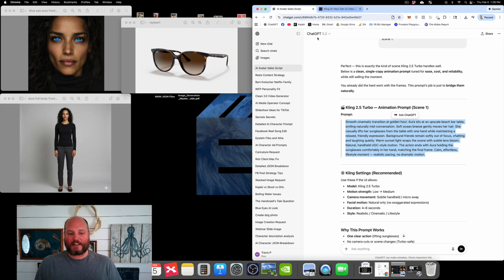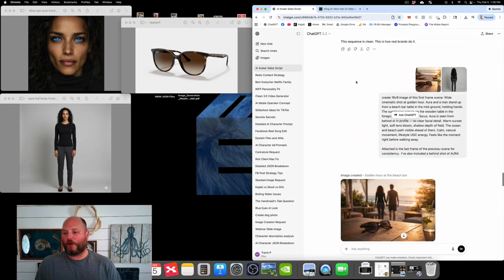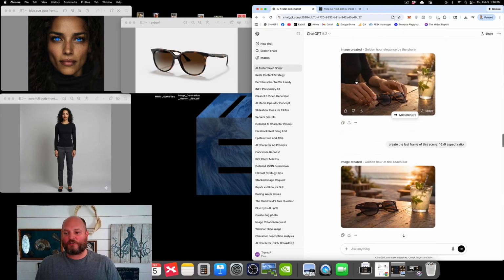Now, for our second scene, we wanted to go with just a shot of the product. Now, as I was creating this, I kind of thought, okay, what's the movement we're going for? We're obviously displaying the glasses, but we need to have something happening here. So we have her just taking out the glasses, laughing. She's putting the glasses down on the table. We get a solo shot of the glasses. And then the last scene, we're thinking she's going to be walking into the sunset or something with her man.